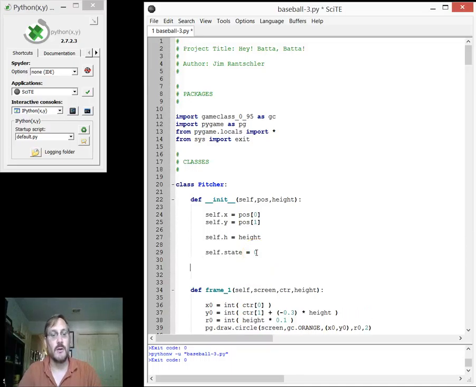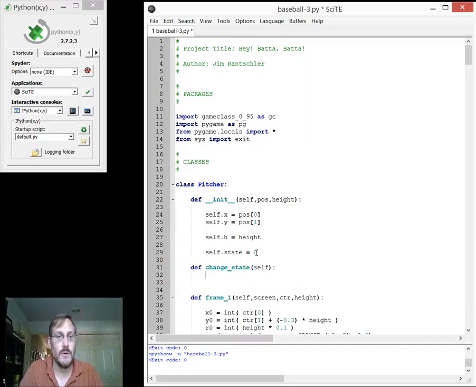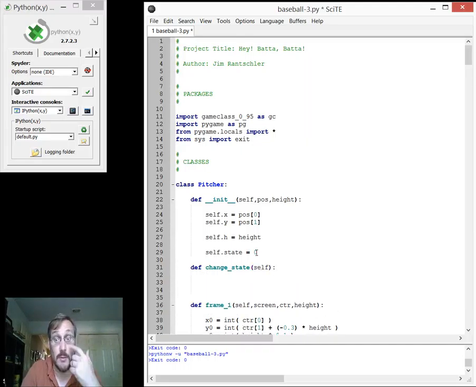So what I'm going to do is define a new method, and that method would be whatever I wanted to call it. Change state, with self. So this will just change the state. It'll increment the state. Maybe increment state would be better. And then I'll say self.state plus equals 1. So that means it'll take whatever the state is and add 1 to it. So if it's 0, then it'll go to 1, right? And if I were to run everything now, nothing would change because this change state thing hasn't done anything.